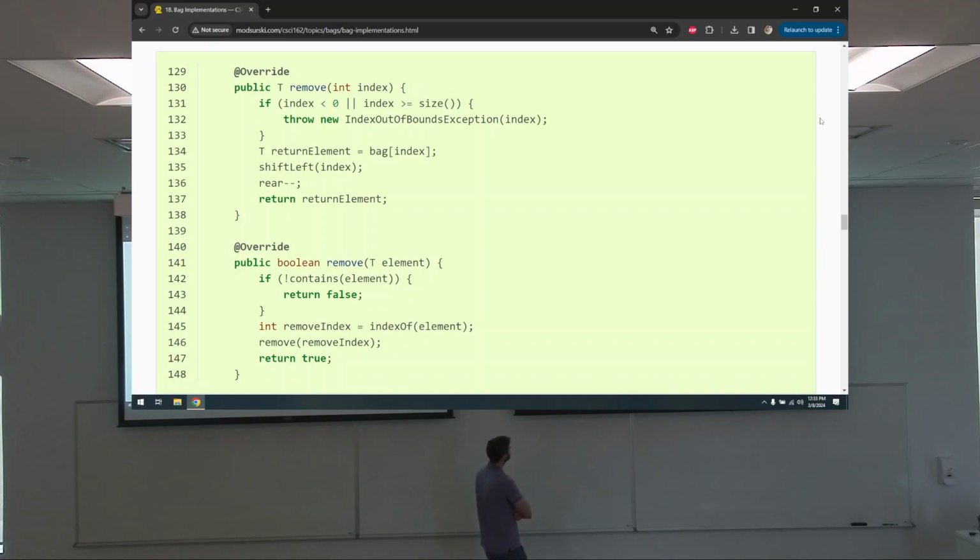Another thing you may have noticed is the top remove removes and returns something of type T, but the second remove returns a Boolean. So first and foremost, there's no hard rule about what it should be returning, but to me, following the basic Java collections, your most general remove always returns a Boolean. True, false, indicating the success. But in my mind, with the second remove, if I'm specifying an element, I probably don't really care to get a reference to the element that I already know I want to remove.